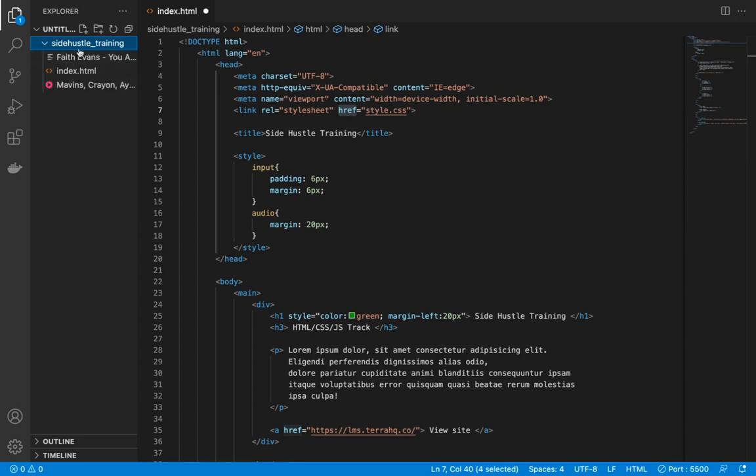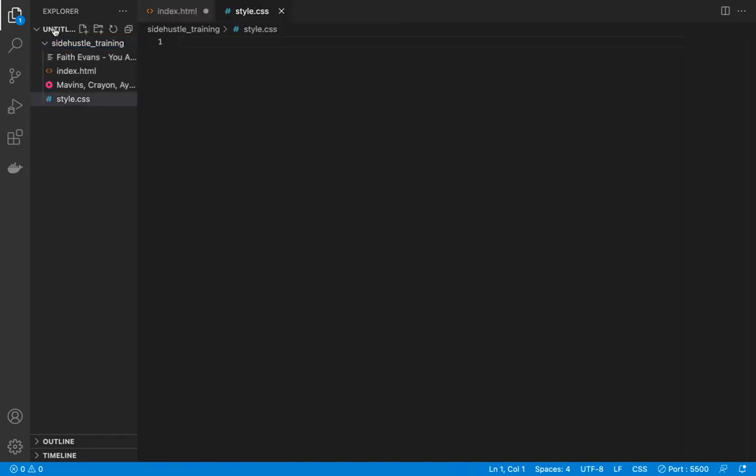So come here and click on this, right, on new file. We're going to add a new file since we're working on just one file, which is the index.html. So I want to make a style.css file now. So this is a css file. How do you know it's a css file? It has the extension .css. This is an html file. How do you know? It has the extension .html. So this is empty right now.